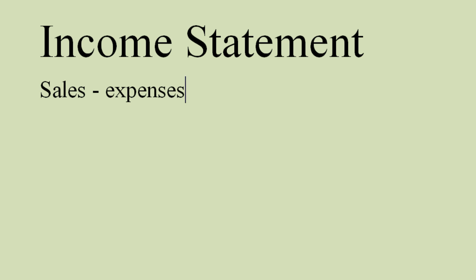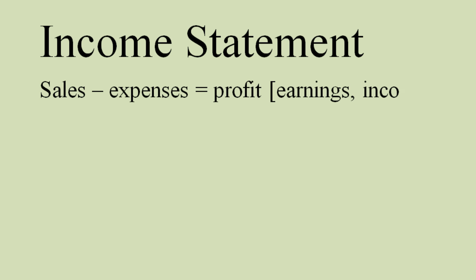In this video, I'm going to talk a bit about the income statement. An income statement shows a company's profit or loss over a specific period of time, such as a year, a quarter of a year, or a month, and it does this by starting with the firm's sales, subtracting off all of the firm's expenses, and that leaves you with profit. One quick note right off the bat here, the words profit, earnings, and income are all the same thing, so you may see them used interchangeably.